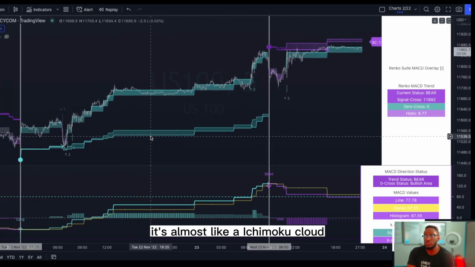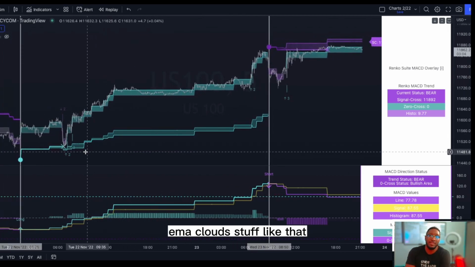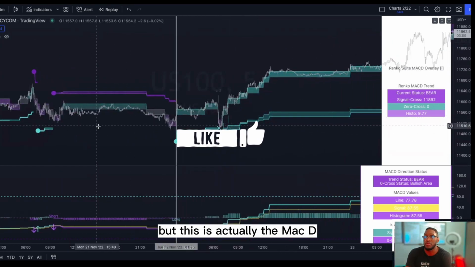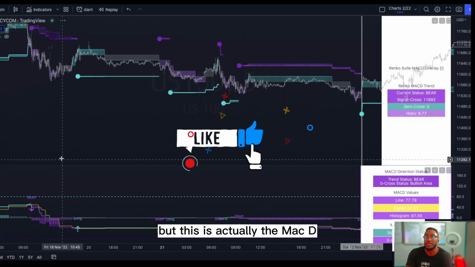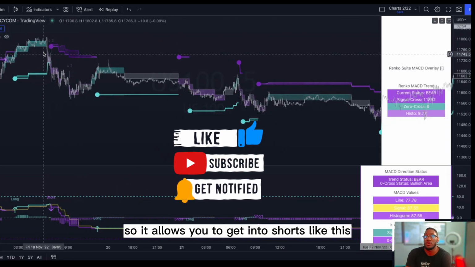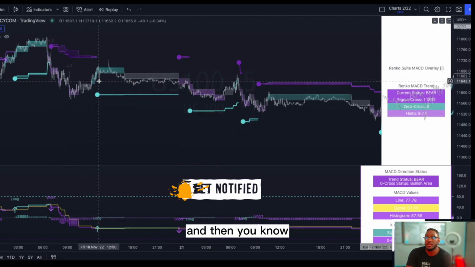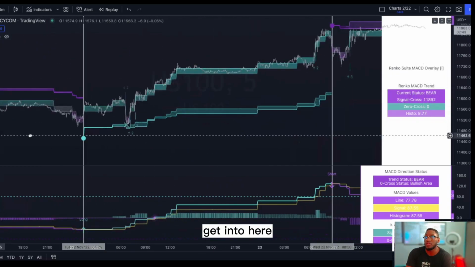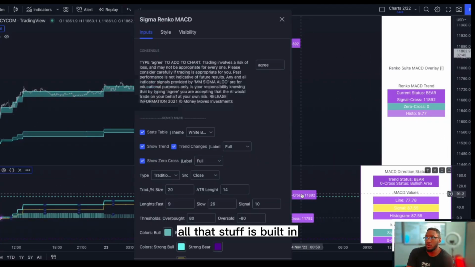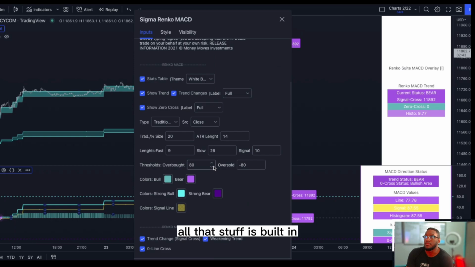It's almost like an Ichimoku cloud, if you're familiar with that, EMA clouds, your SuperTrend, Parabolic SARs, but this is actually the MACD just with Renko calculations behind it. So it allows you to get into shorts like this, and then get in here and exit and stuff like that. All of that is built in.